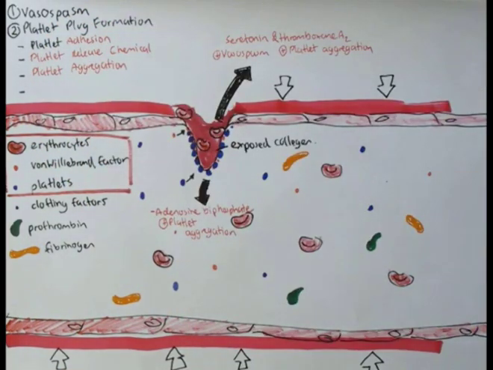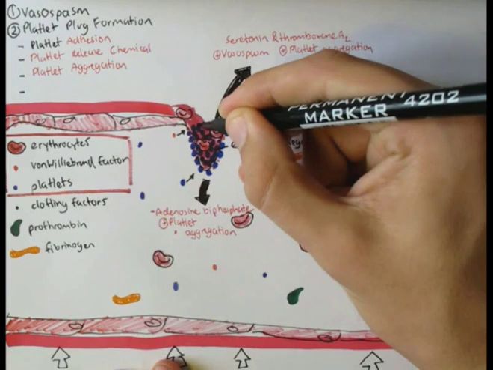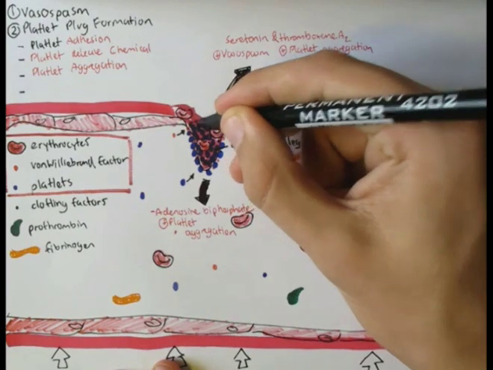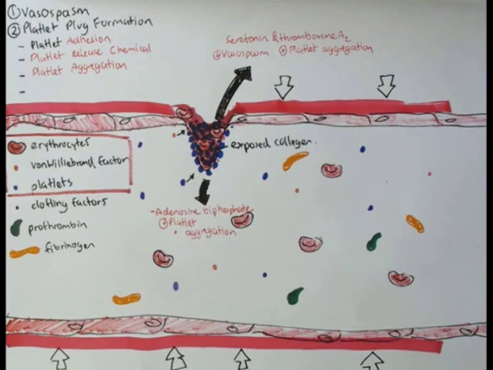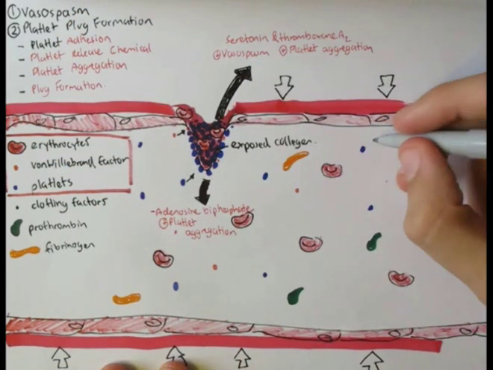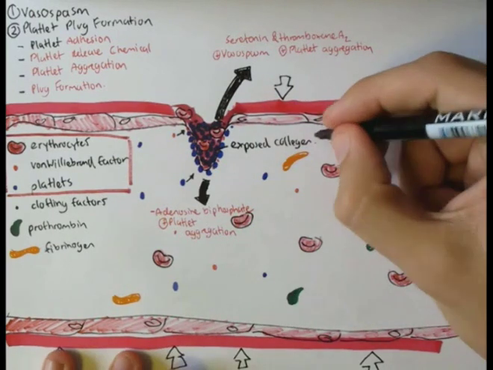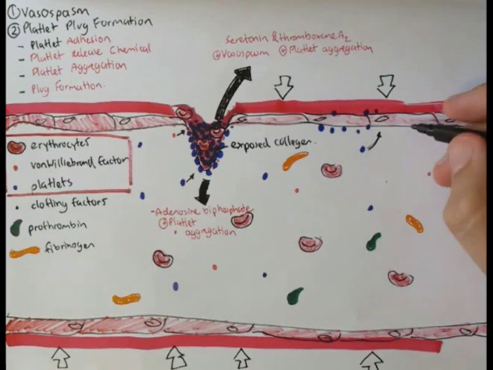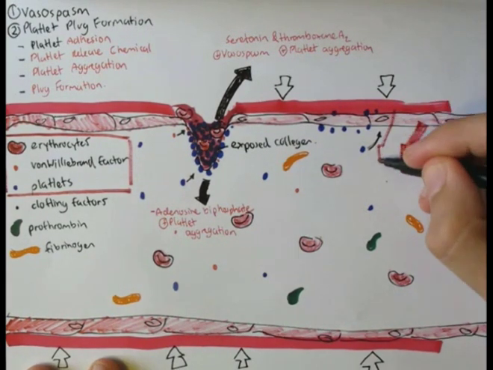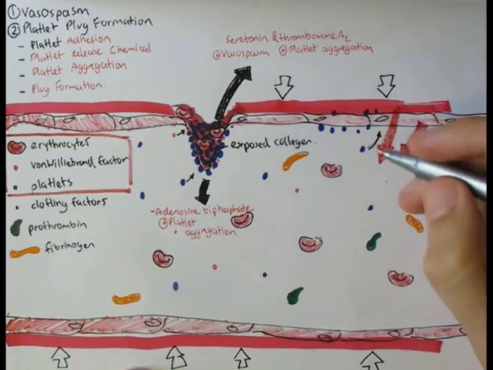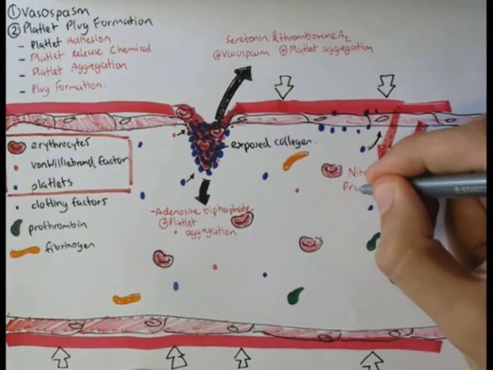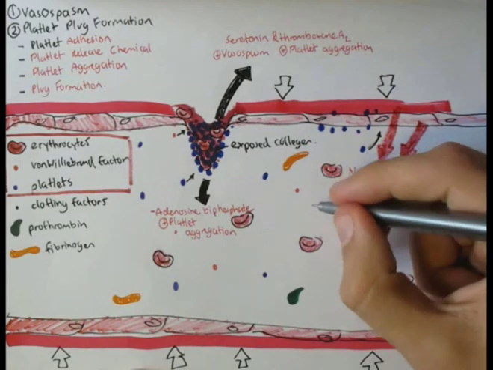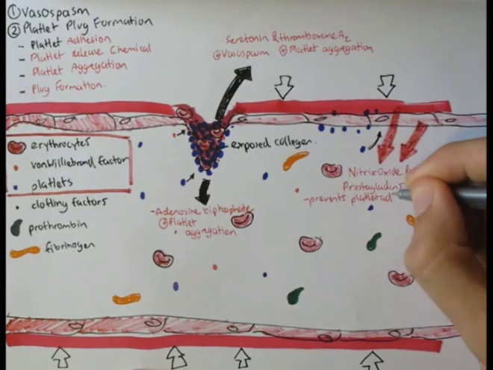Platelet aggregation basically seals the damaged area, where all these platelets come and stick around the area. They're aggregating. This will eventually lead to the platelet plug formation, our final step. But you might ask yourself, what if these platelets keep building up on top of one another and build on other cells around the area, ones that are not injured? When does it stop? Well, the platelets only form a plug in damaged cells. Platelets do not form plugs somewhere else because the healthy cells around the area release chemicals, such as nitric oxide and other prostaglandins, which prevent these platelets from aggregating in that area.